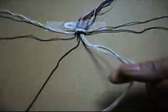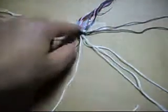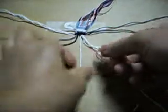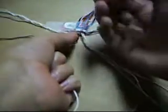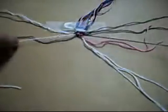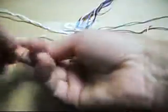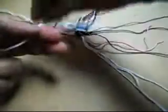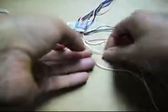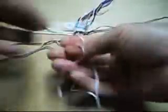Okay, now right here, what we're going to do, we're going to add the next color that is going to be pink. We're going to add it the same way, right here. Then we're going to make the knots with the black one, one knot, this way. Like so. And then with the gray one, one, two, like so. And then with the bottom string of the pink, the knot that you just made, gonna make knots all the way into this side. Like so.